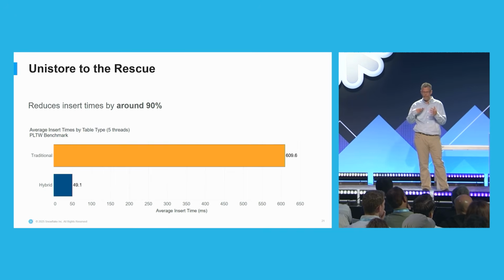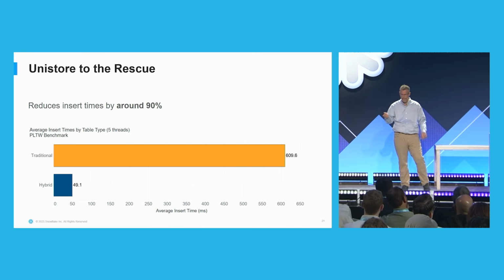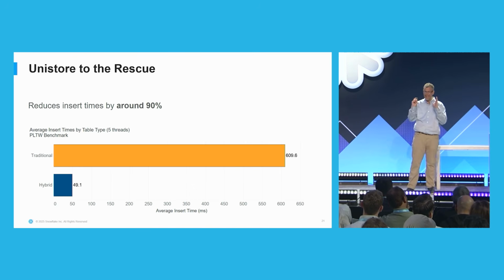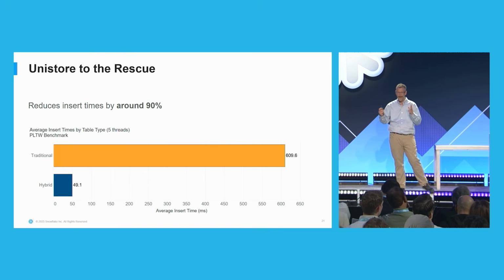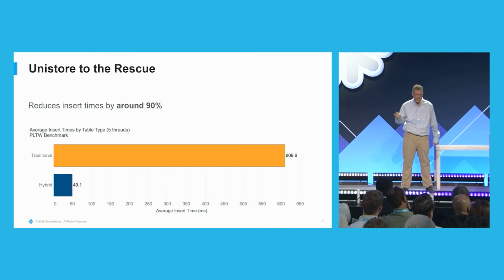And we did some benchmarking very recently to try to quantify exactly how much time we're saving here. So we ran a benchmark effectively within the same cloud region, hitting both tables in a 5-thread, multi-threaded environment. Again, we were seeing that each message to the log was taking over half a second. Now with hybrid tables, it's 1/20th of a second.